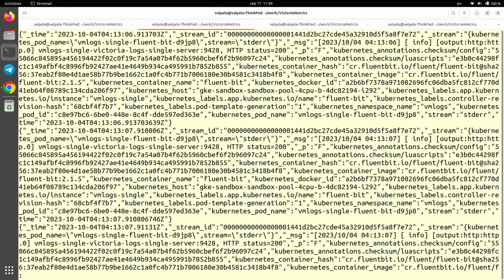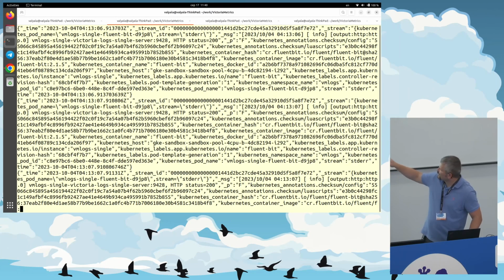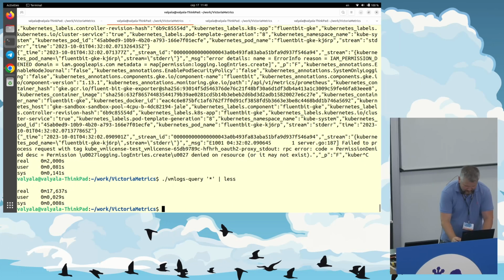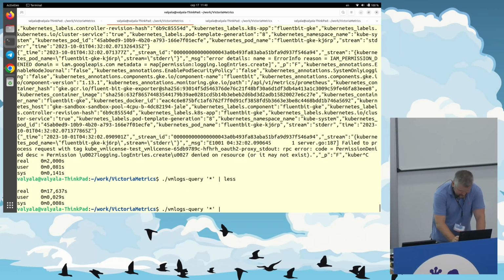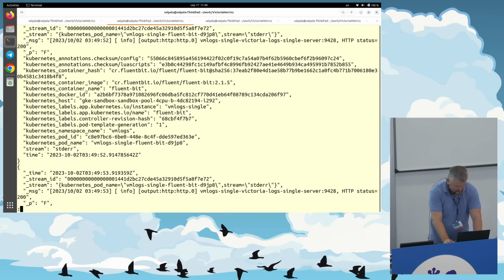You can see every log line is just JSON with some fields: time, stream ID, stream message, and so on. You can format these fields with jq in order to read them better. It looks better now.